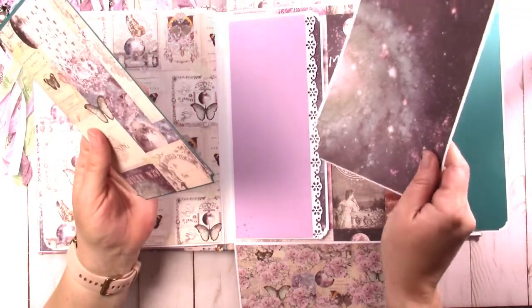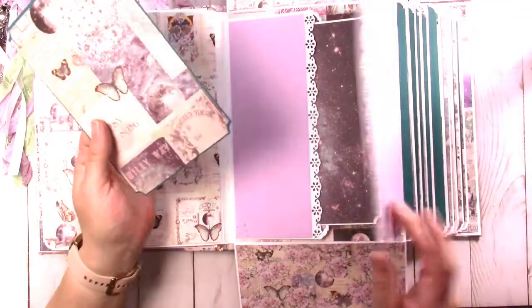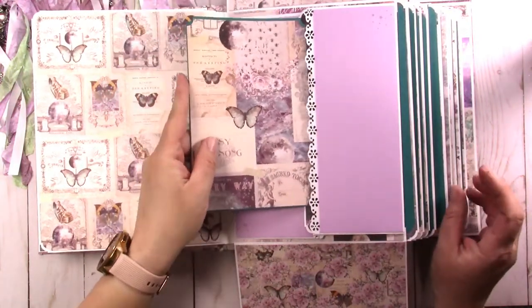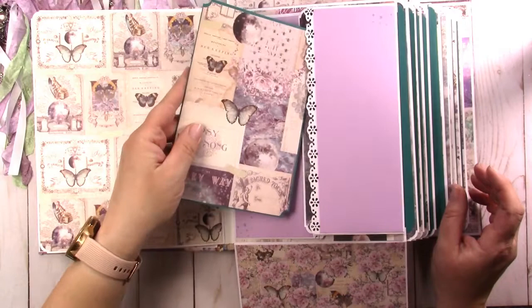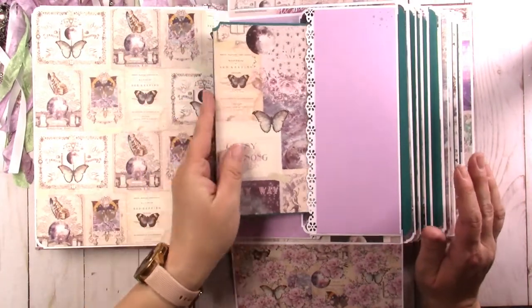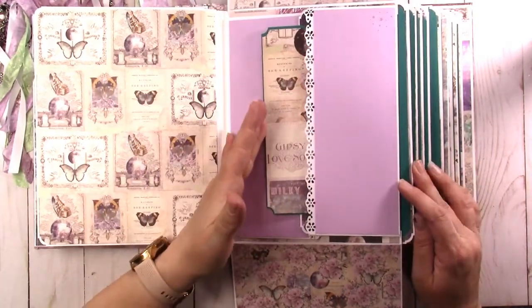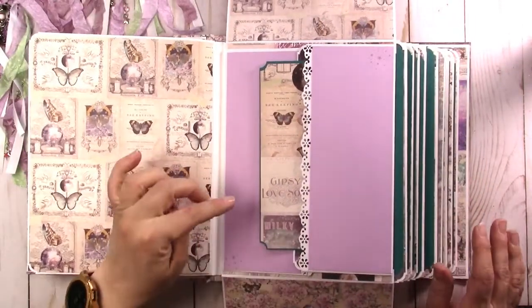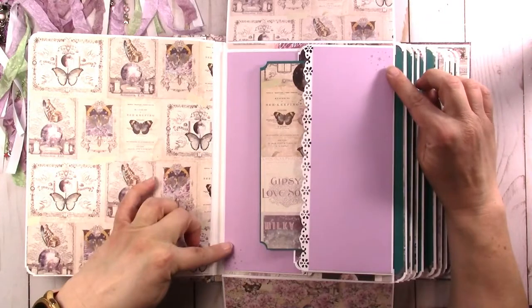They stamped better than any stamp I think I've ever stamped. They were harder, like it was the higher durometer. And I am not a stamper, and honestly I wasn't even trying that hard because I was like, oh, if it messes up, whatever. But it was so easy. And then I have two Lavinia stamps here.